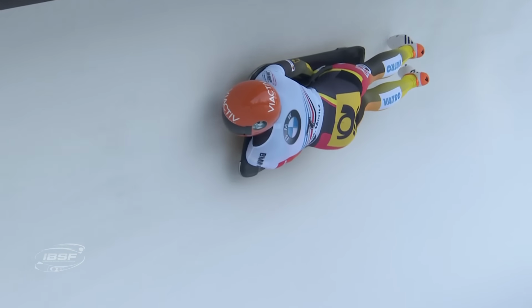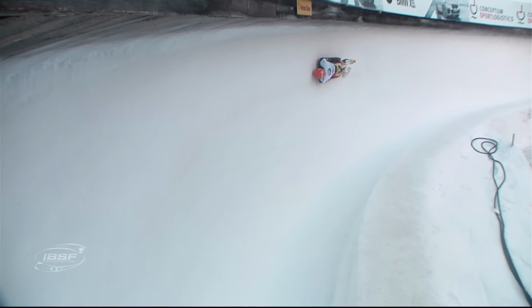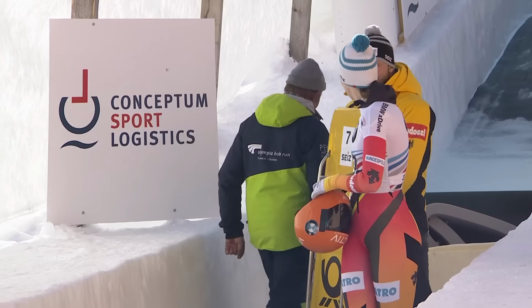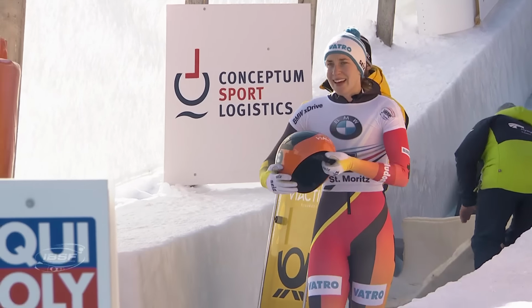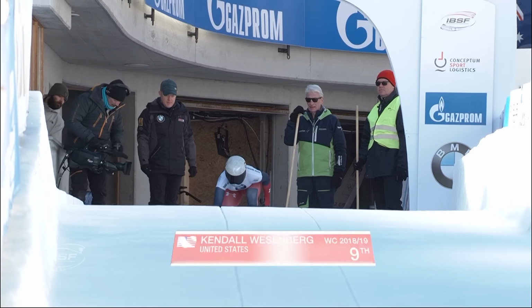Look at that. She's desperately trying to hold it up with her head. Stay up, stay up, stay up. You see her come through and clip on the exit, though. She's a sled and a half low, but the German sleds seem to like that line. But that on-take right there is a lot of energy. She did a nice job of getting it out of the corner. I think most people would have hung it up there and crushed the wall.